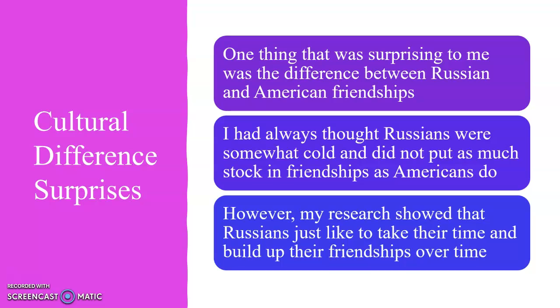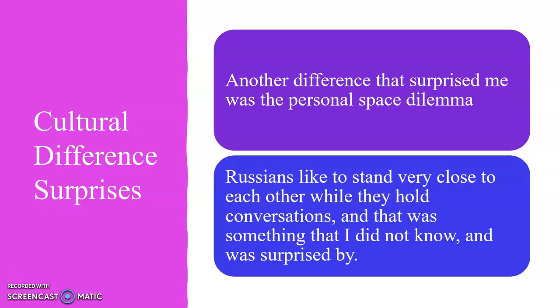Surprising cultural differences. One thing that was surprising to me was the difference between Russian and American friendships. I'd always thought Russians were somewhat cold and did not put as much stock in friendships as Americans do. However, my research showed that Russians simply like to take their time and build their friendships up over time, a more gradual friendship. Another difference that surprised me was the personal space dilemma. Russians like to stand very close to each other while they hold conversations, and that was something I did not know and was surprised by.